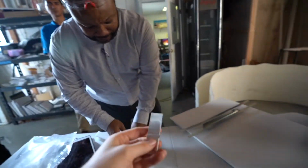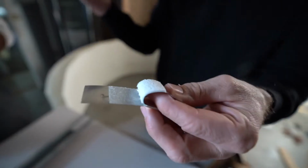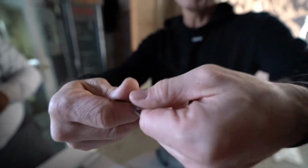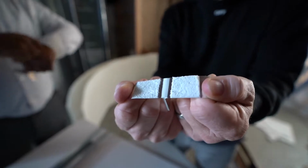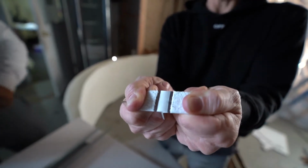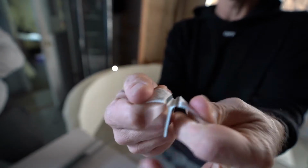So I'm going to just explain to you the secret sauce of VHB. Example of standard general purpose foam tape: foam in the middle, adhesive on top, adhesive on bottom. And when this type of pressure is applied, what type of strength is it? Cohesive strength. You just rip right through it. Now we're going to go ahead and get to the 3M VHB bonding tape. And as I'm tugging, you see it's not wanting to come apart, but also it's stretching. And now as I let go, it goes back.